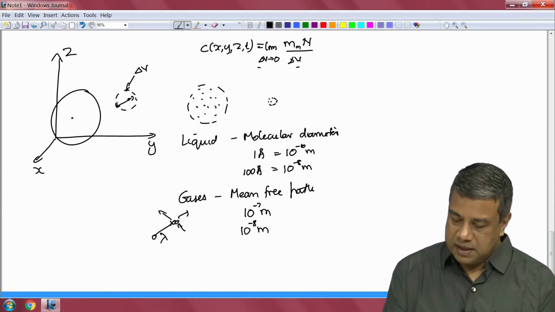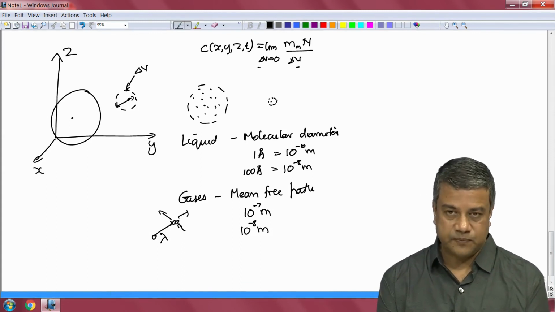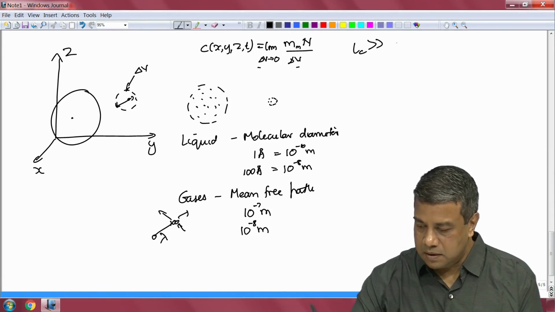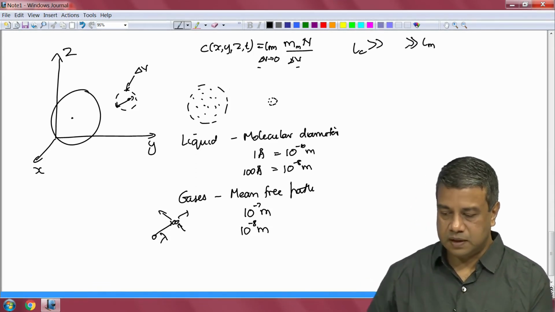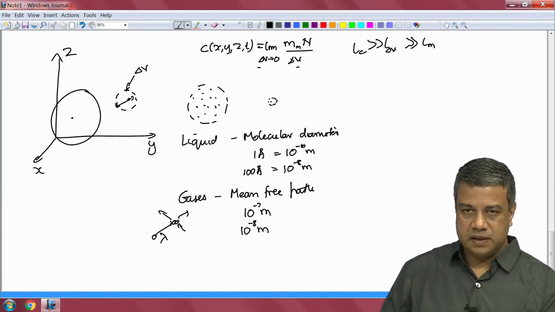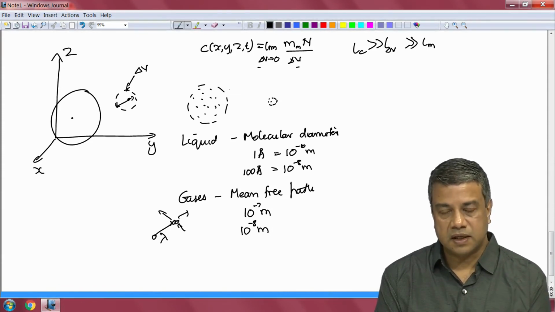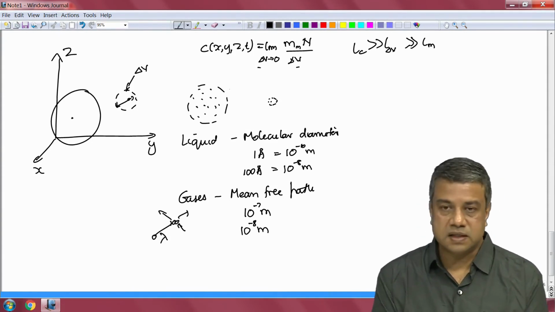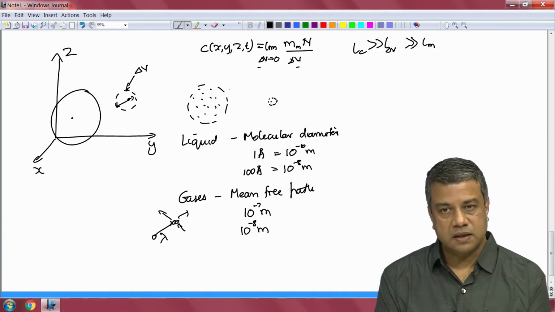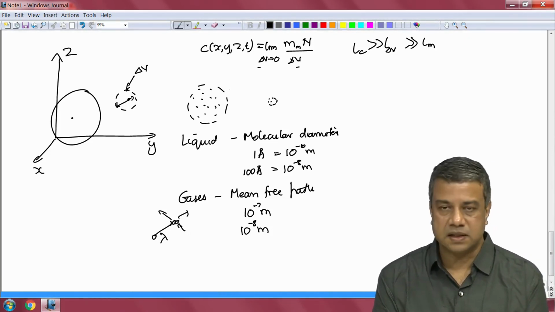So, in gases, this continuum approximation is valid so long as the system size, the characteristic dimension, is much larger than the mean free path between gases. If the characteristic dimension, for which I use the symbol LC, is much larger than the molecular dimension, then I can find an intermediate dimension for this differential volume delta V, such that this dimension is much smaller than the characteristic dimension. Therefore, I can define a concentration field over a distance comparable to this dimension for the differential volume, such that the volume itself contains a very large number of molecules, so that you can do statistical averaging and define concentration, velocity and temperature fields, density and temperature fields.